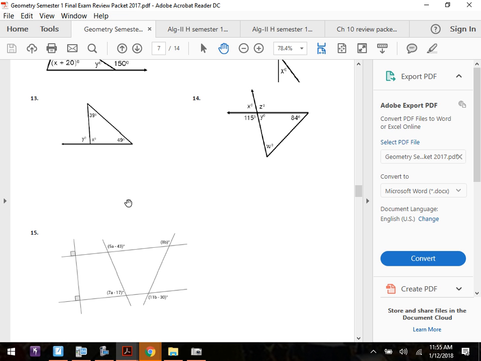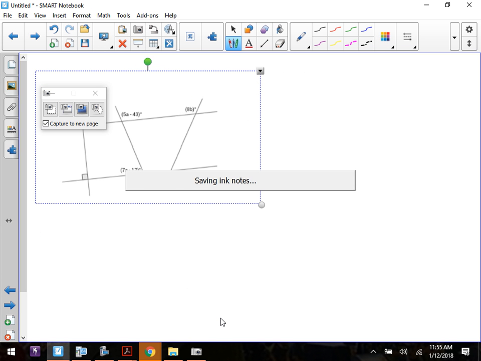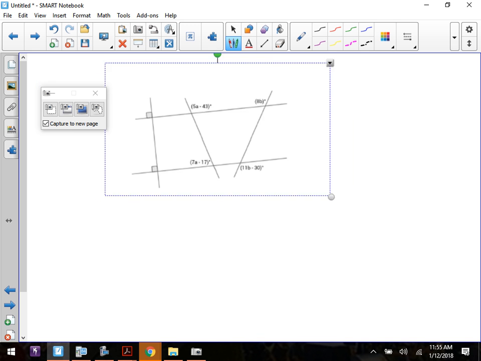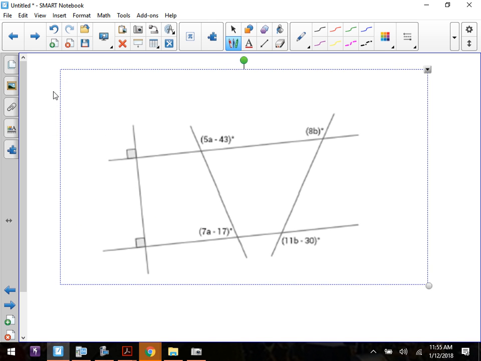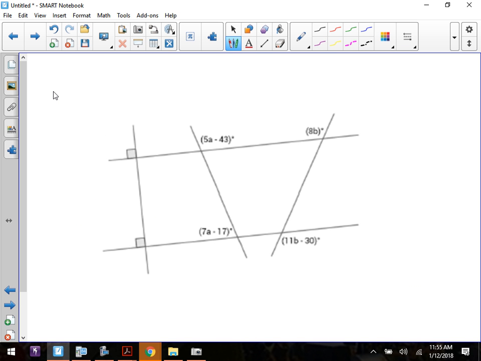I think out of all the ones that were done here, 15 is usually the one that takes a second or so to realize what. In number 15, you have a couple of properties that happen. One of the things that we talked about, in order to show that you've got lines that are parallel, you have to have certain angle pair relationships. Notice in the first transversal all the way on the left, you've got two right angles. That transversal is perpendicular to two lines. So whenever a line is perpendicular to two other lines, those other two lines have to be parallel.